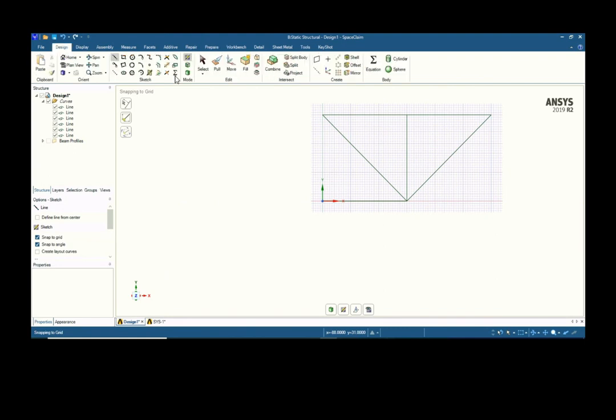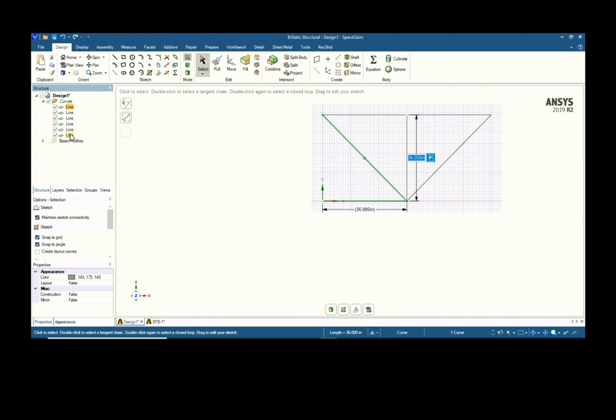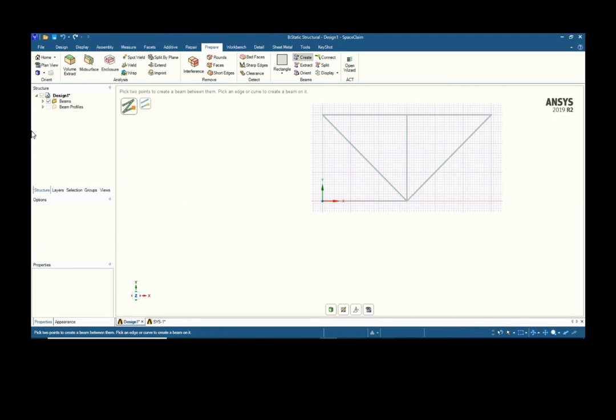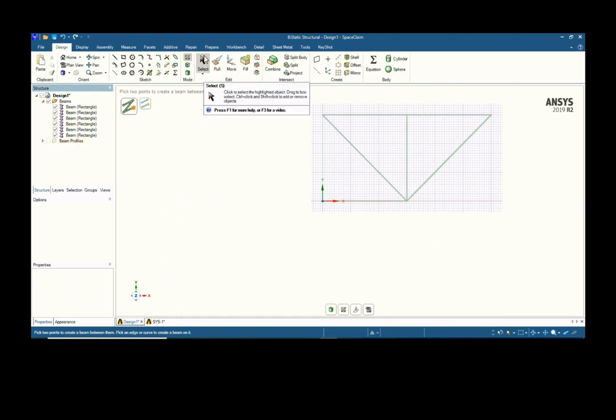So under Design, we go to Select, and select all these lines using Shift, all these 6 lines, 1, 2, 3, 4, 5, 6. You go to Prepare, and click Create. You will see that now all the lines become beams, beam rectangle. Then we go back to Design, and go to Select.